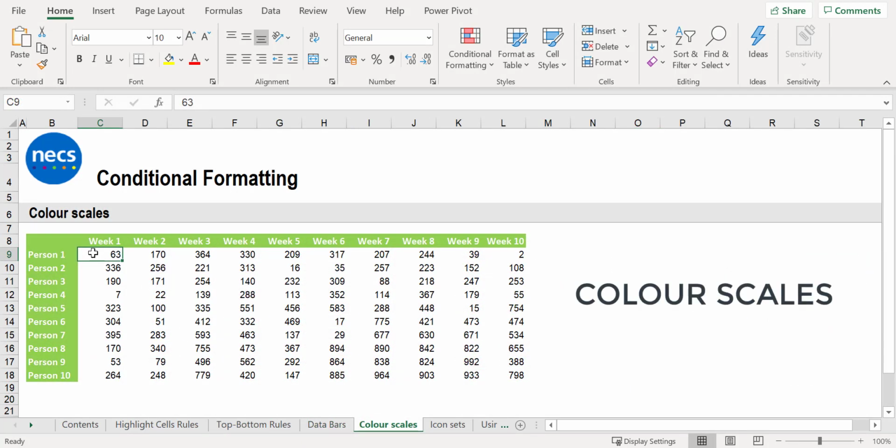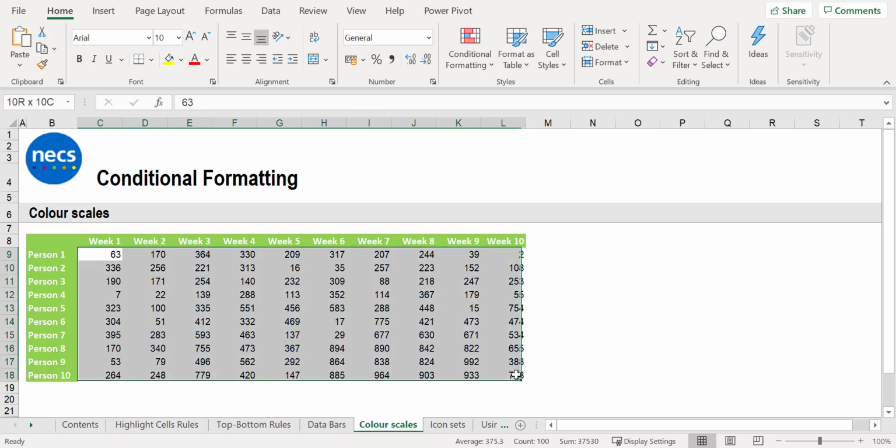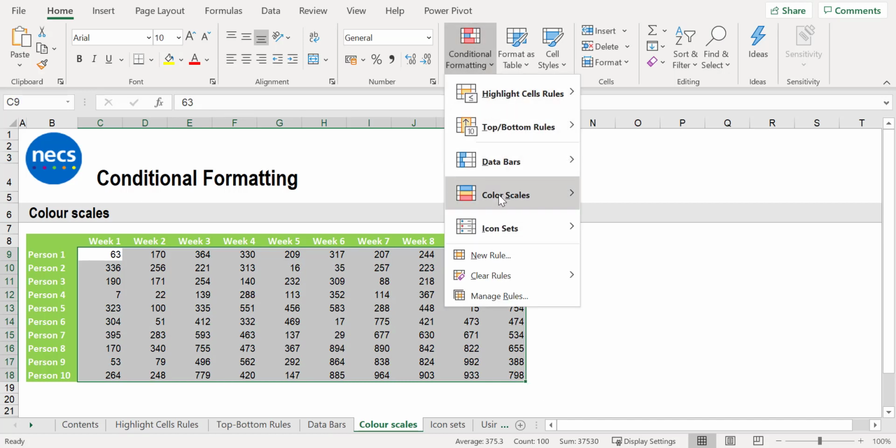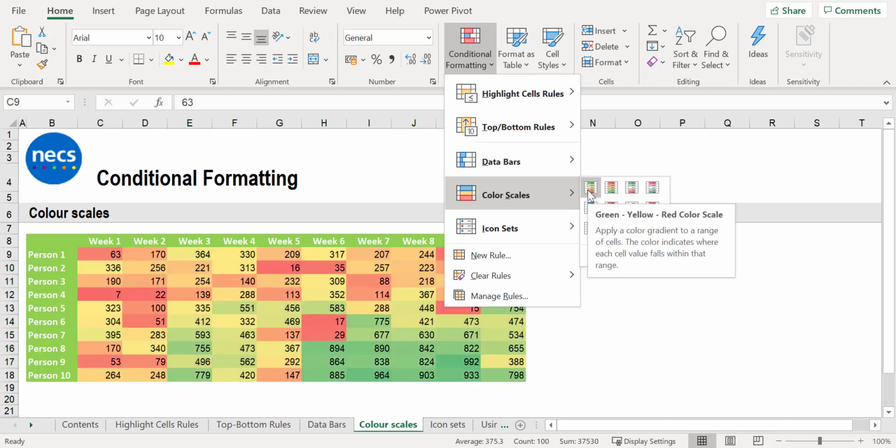What are color scales? Color scales make it very easy to visualize values in a range of cells. The shade of the color represents the value in the cell. For example, with the unformatted values selected once more, we will use the preset rule of color scales. There are 12 suggested color scales. Previewing the green, yellow, red color scale, we see that the greener the cell, the higher the value, and the redder the cell, the lower the value. These two colors graduate through the color of yellow.